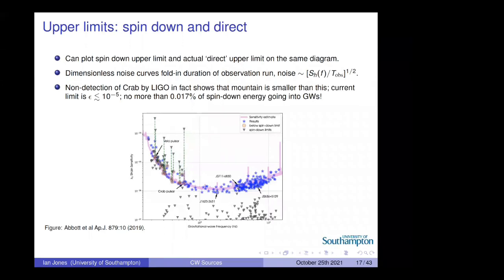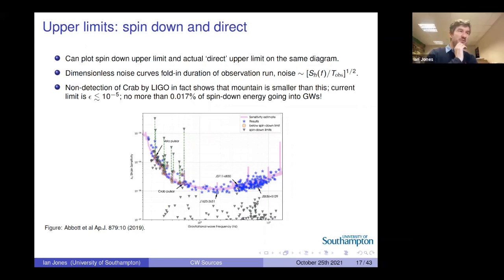Yeah, just one small question. When you do such searches from LIGO Virgo data, what kind of masses do you assume there? Do you just assume some fiducial equation of state? Generally, if we need to present results using a moment of inertia, we normally put in a 10 to the 45 value. I think we've done some things where we give brackets, but we don't invest too much energy on it, because A, we've not made detections, and B, as I say, there's a degeneracy with the distance anyway.